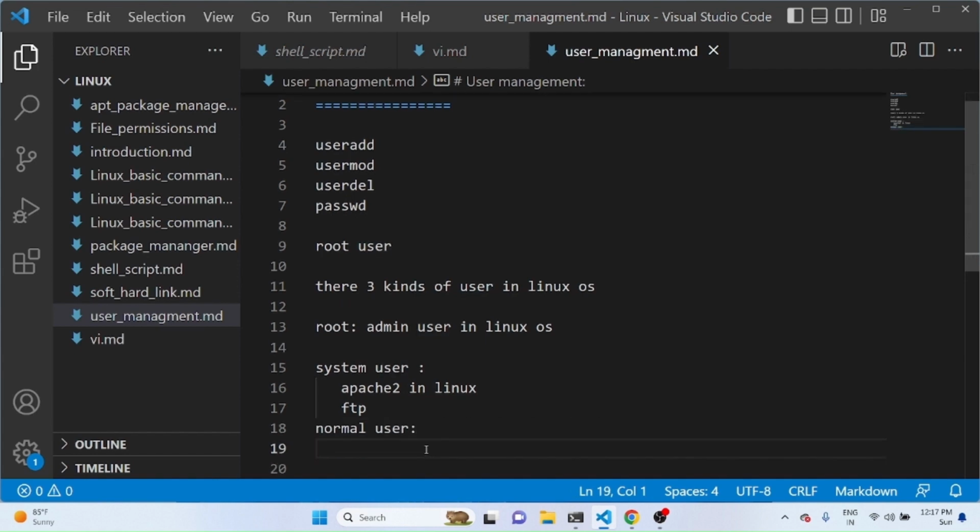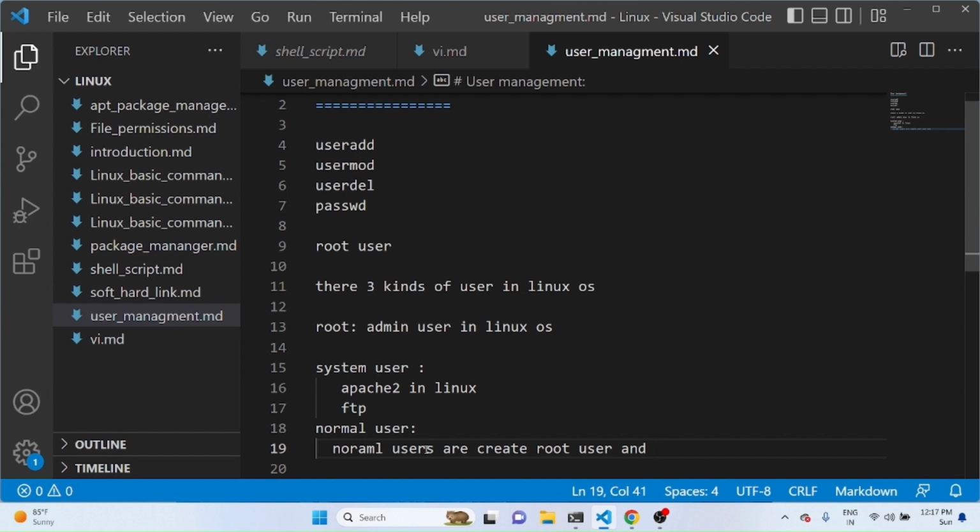Now we will deal with the normal users. Normal users are created by the root user and assigned to someone.